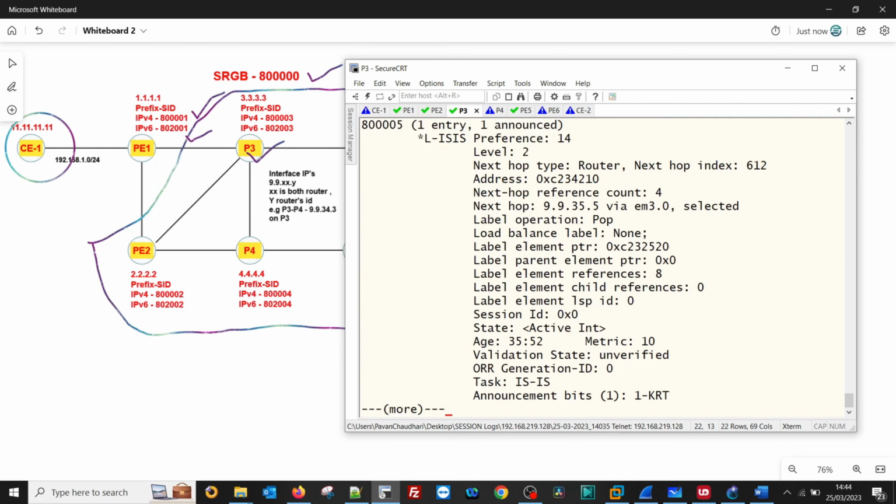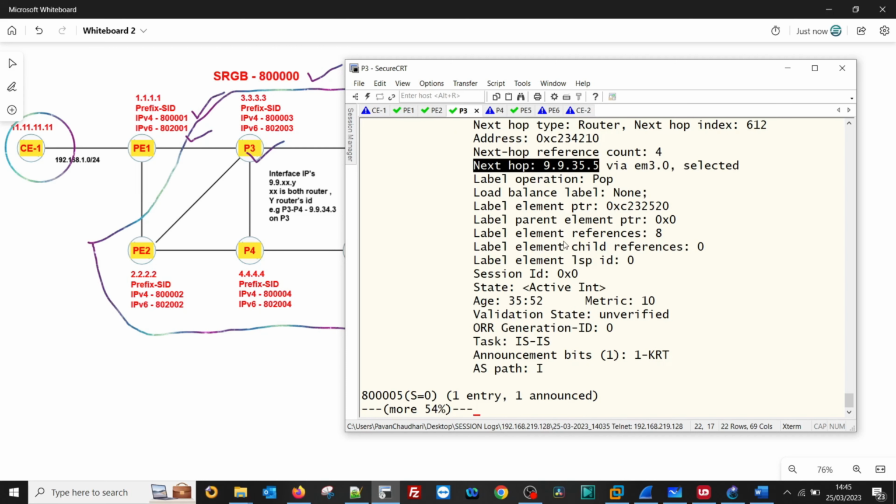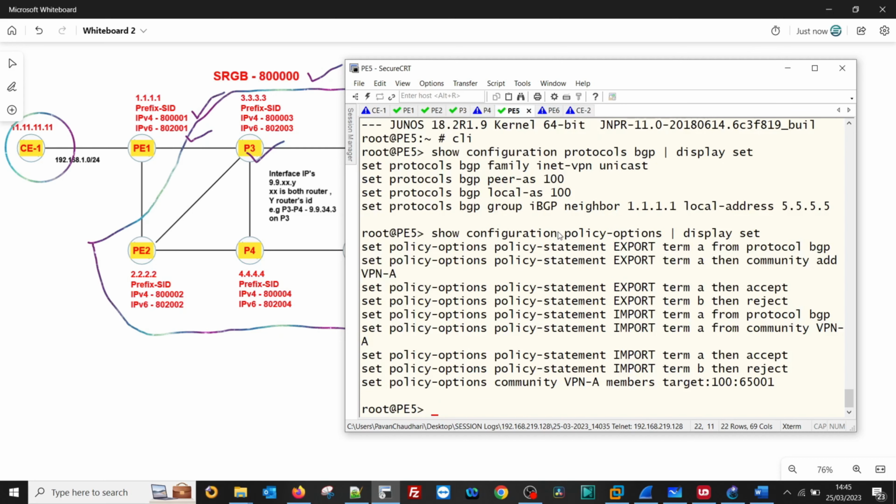Let's see in detail. This is the next hop where it is going to forward that packet after popping that particular label. So here the label operation is pop, so it's doing the PHP, it will remove that label and forward it to the PE5. So let's see what PE5 says.